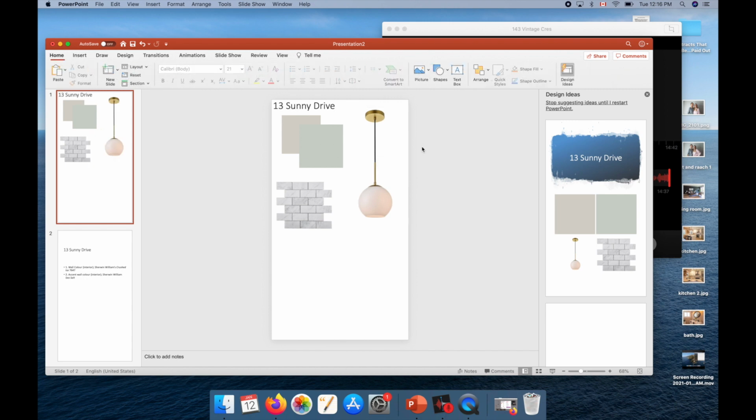But again, it's purely aesthetic, so if you don't really care what your design board looks like, you just want to get everything down in one place, then you don't need to worry about it. But for me, it's super important to see a visual representation of everything that's going into the space, because that's what allows you to make sure that your design elements all work together and that there's no clashing features.